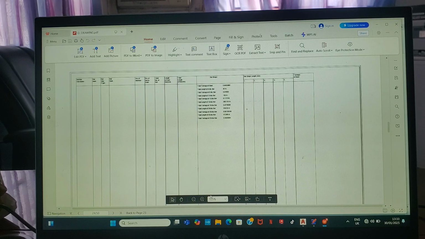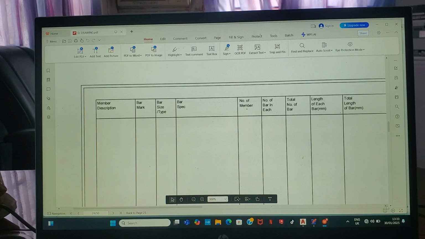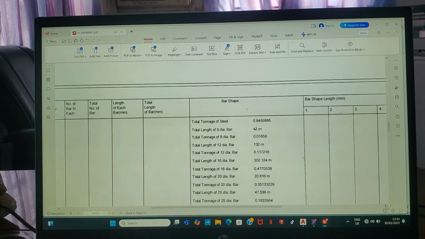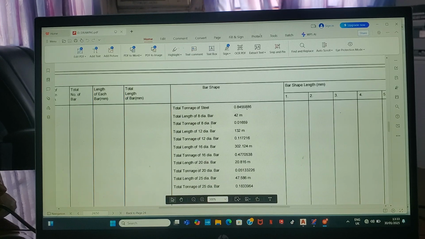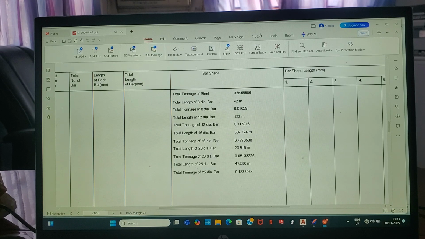Now you can see that the tonnage of steel is also provided by this software. Now you can see bar shape. Now the U shape, if you have U shape, you have L shape, the tonnage, they are all there.